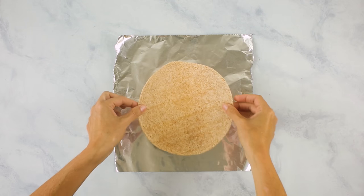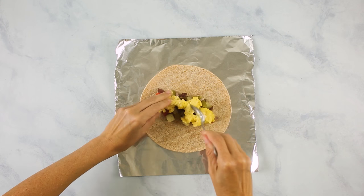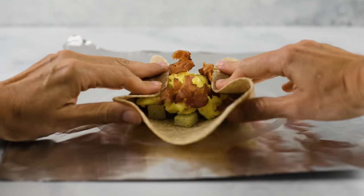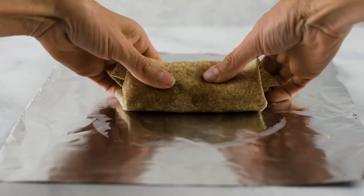I'm going to lay down a square sheet of aluminum foil first because that is what we're going to wrap our burrito in later. Go ahead and set that down and then top that with our tortilla. Next, we're gonna lay out about a quarter cup of our roasted veggies in the center of our tortilla, top that with a couple heaping tablespoons of our scrambled cheesy eggs, and then add our crumbled bacon over the top. If you want any other toppings like salsa, you could add that at this time too. Now it's time to roll up our burritos — carefully fold the sides inwards and then using your fingers, start at the bottom and tightly roll everything up until you have a burrito.